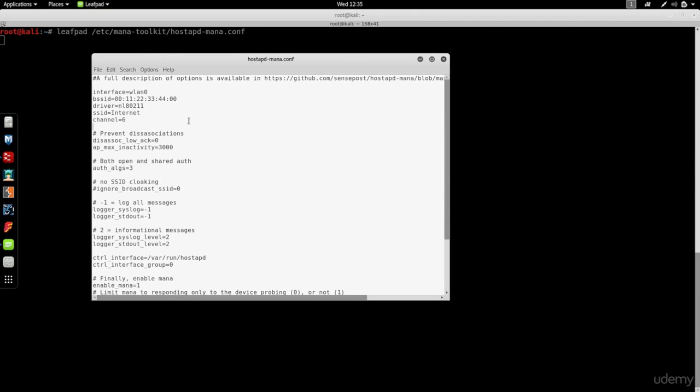Right here you can modify the settings of the fake access point that we're going to use. The most important thing is the interface that we're going to use to broadcast the signal, and for me, it was called wlan0. Remember when we ran iwconfig, this is my wireless card. This is your wireless card that's going to broadcast the signal, and it's not connected to anything. Now you can modify the MAC address or the name of the network. The name of the network in my case is going to be called internet, and the channel is going to be set to 6. I'm actually not going to modify anything. I just wanted to show it to you in case your wireless card was called something else other than wlan0. In most cases, it will be called wlan0.